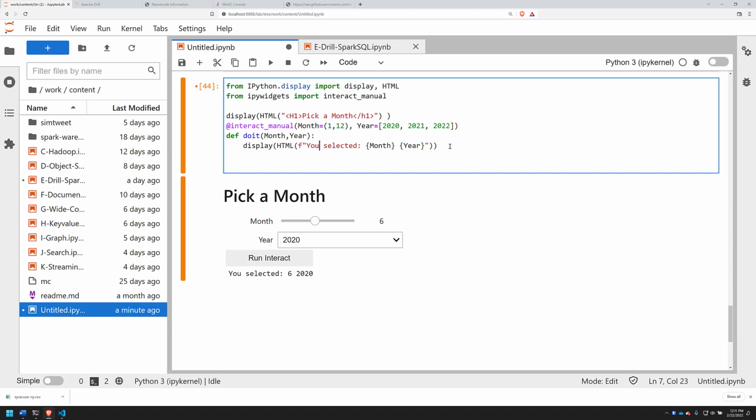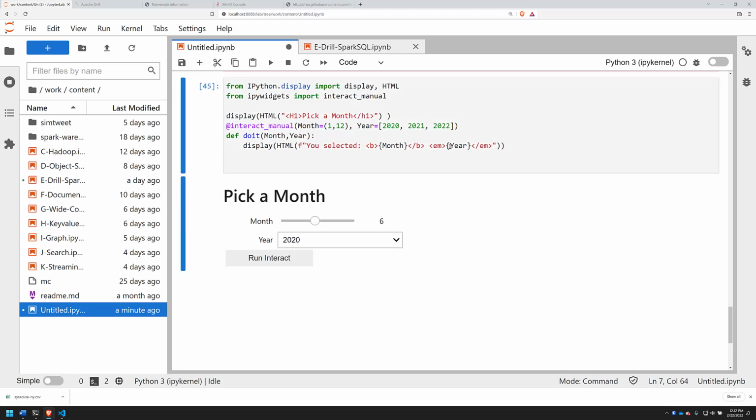So let's say you selected, and let's make this bold for month, and let's make this italic just to show you what you can do here. There. You selected 6/2020, bold italic.